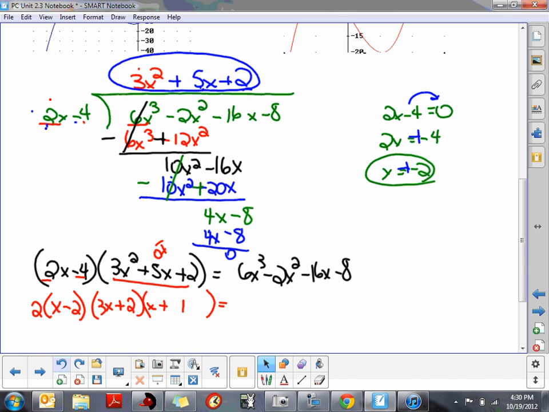So really what we have is that this original polynomial that we had has 3 linear factors, 1, 2, 3, and it has a constant. So this is what we're asked to do, use long division to factor the polynomial completely.